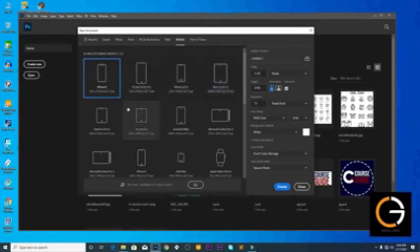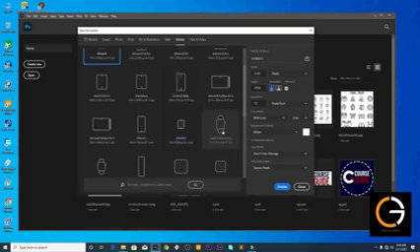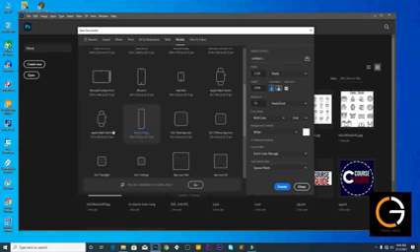Then we are presented with different kinds of mobile devices. We have iPhone X here, iPhone 8, 7, 6 Plus, iPhone 8, 7, 6, iPad Pro, a lot of them. We also have Apple Watch, iPad Mini, Microsoft Surface, a lot of dimensions for us to use.